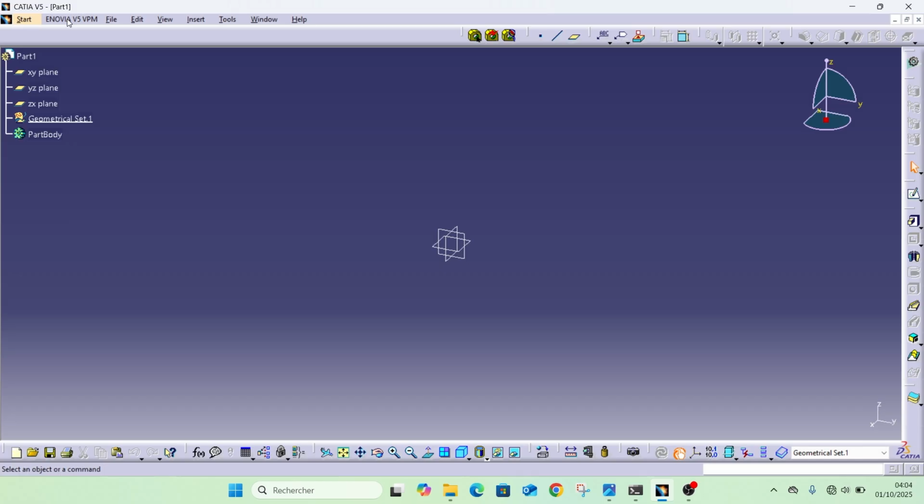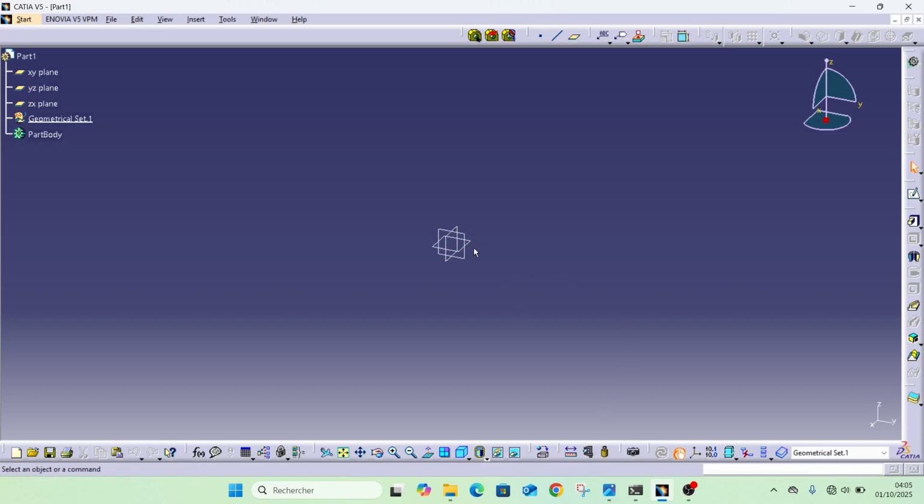Here we have the menu bar. Here we have the specification tree. The graphic here is the graphical zone where we can do modeling, and here is our toolbar. Here is our dialog zone.